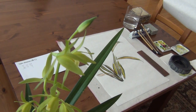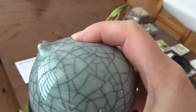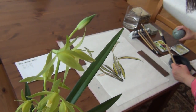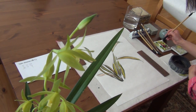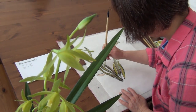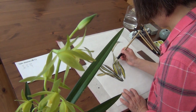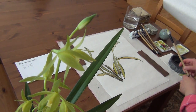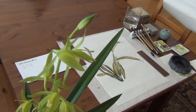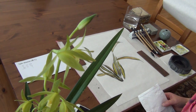Sometimes when I color, the color is too dry, so I use this dripper to give one drop of water. I mean water dropper. Okay, so now the color with some juice green on the amber.